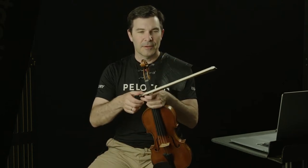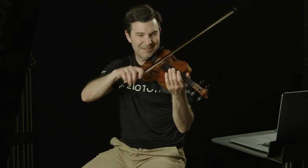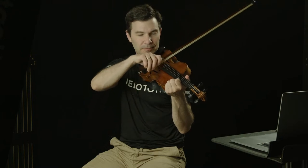So whether it's a three note or a four note chord, the guidelines are the same. You're going to start with the bow on the lower two strings of the chord. You're going to finish with the bow on the upper two strings of the chord. If we're talking about a four-note chord, there's only one possibility for which four strings it's going to be, right? There's one possibility on the violin and one possibility on the viola. So, we start on the lower two and on the upper two.